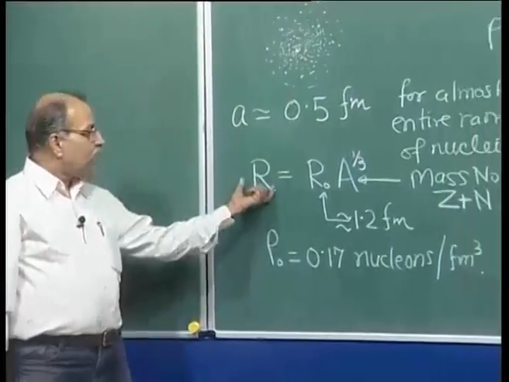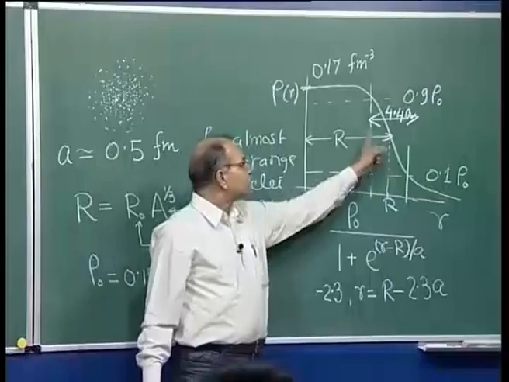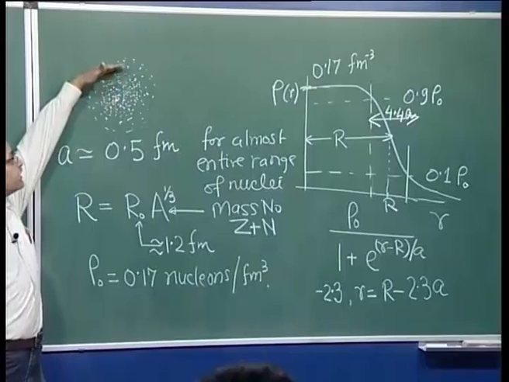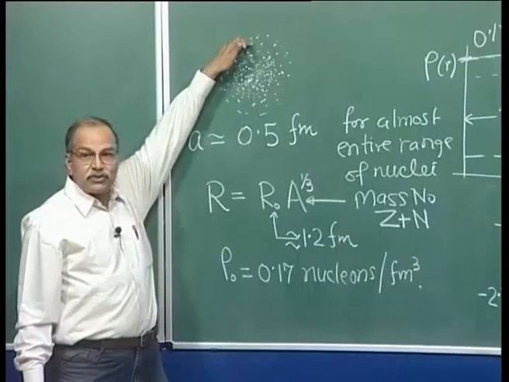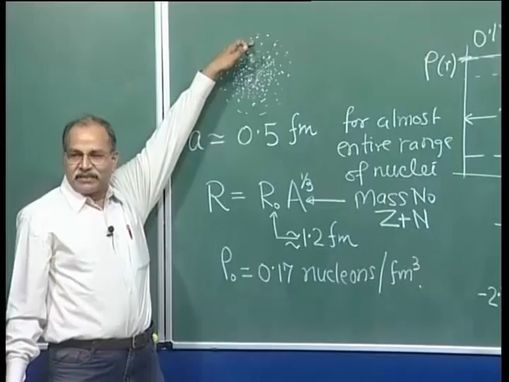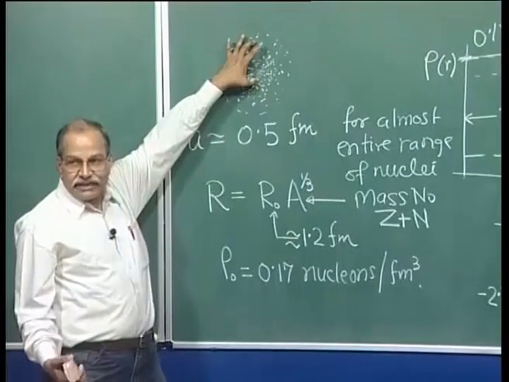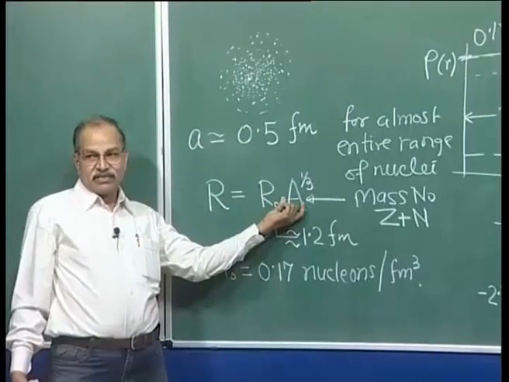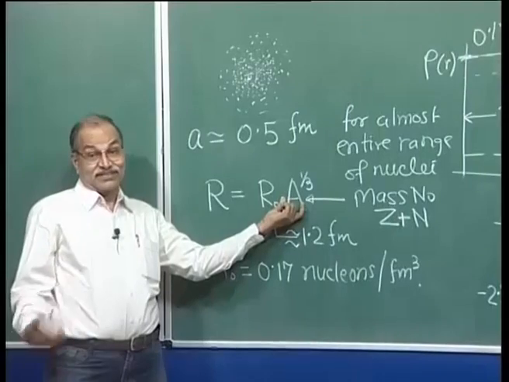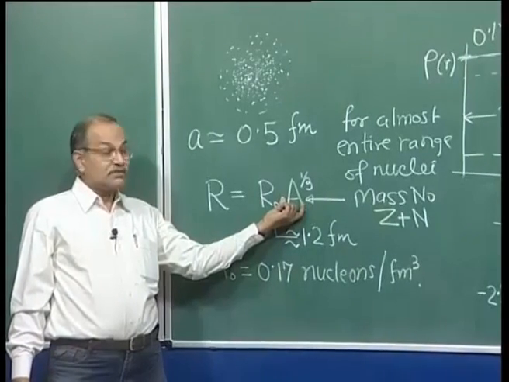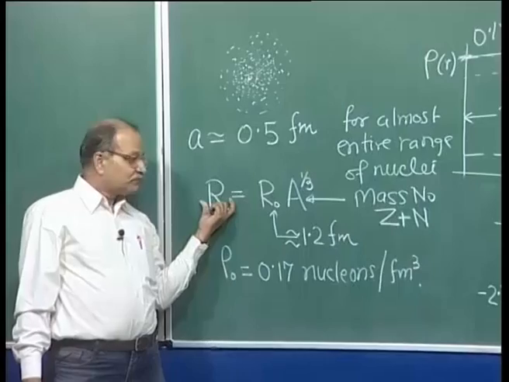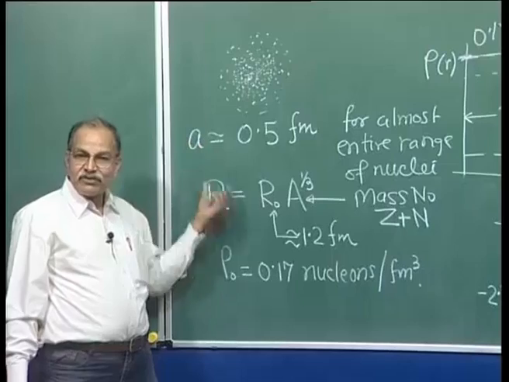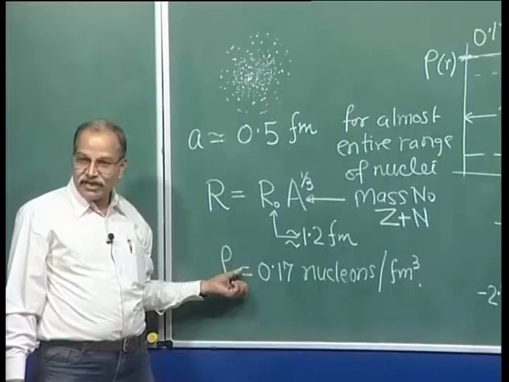This R, you can call it the mean radius, from the center up to the point where the density in the skin has decreased to 50%. So, the middle of the skin. So, this is the average radius, the mean radius. That mean radius will depend on how heavy the nucleus is, how many total nucleons there are. If you have a larger number of total nucleons, then this R will be large, but this a and rho naught are almost the same for all varieties of nuclei.